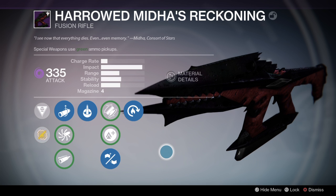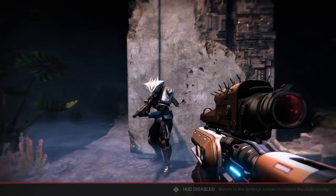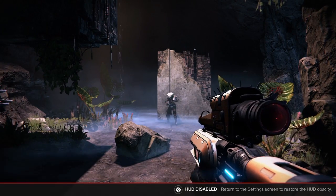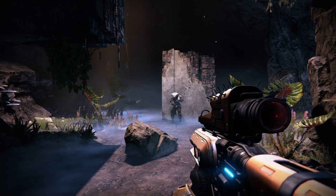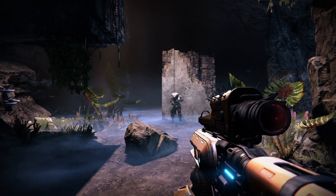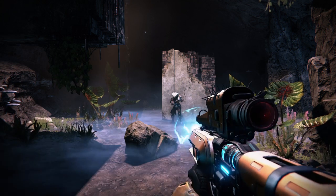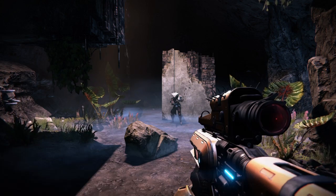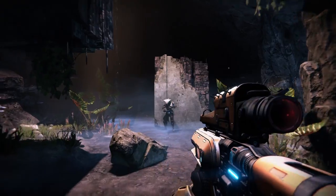I can't really show you the recoil pattern as much as I'd like to, because aim assistance isn't a thing right here, since Dingo is not considered an enemy. So it's a little bit harder to handle there. But for fusion rifles, like I was saying, you have to learn your charge rate. When you pick a fusion rifle, learn its charge rate, because you want to know right before when it's about to fire. See, it's not firing, but it's getting close, because I know when it's going to fire. The reason I say this is because you're not here to hit fire, you're not here to constantly aim. Here's what I do.